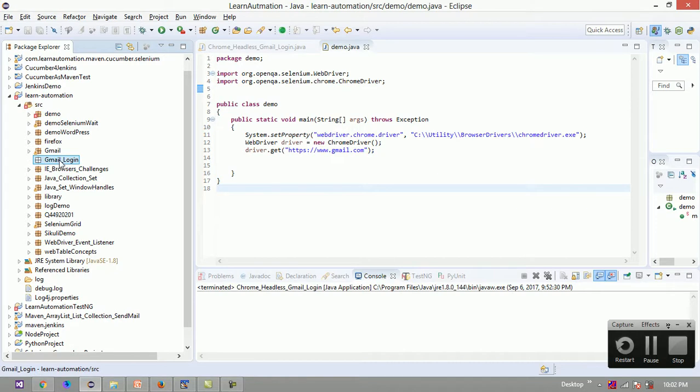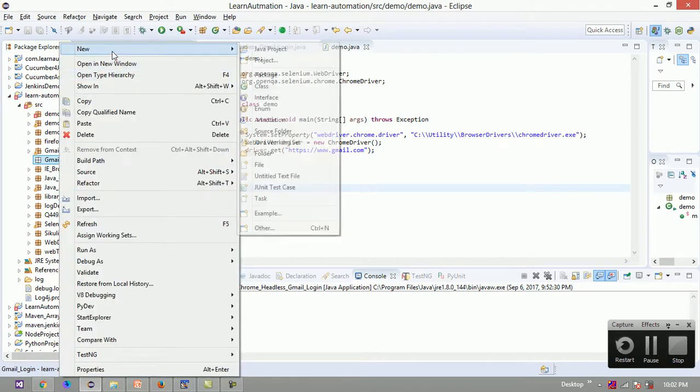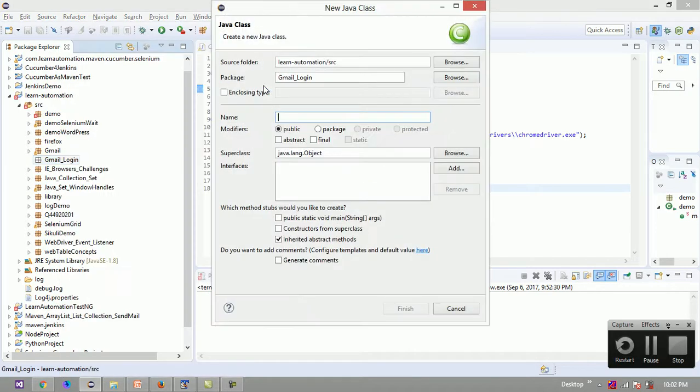So my package is being created. I'll create a new class. Let the class name be headless. I'll be taking public static void main.